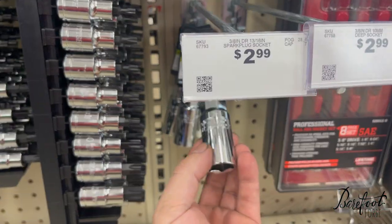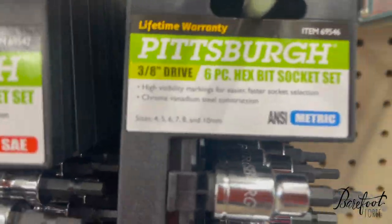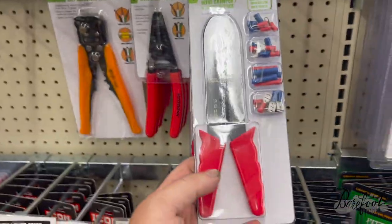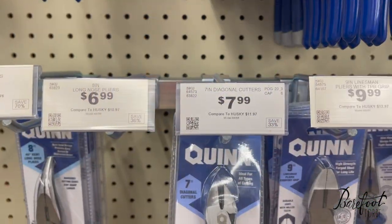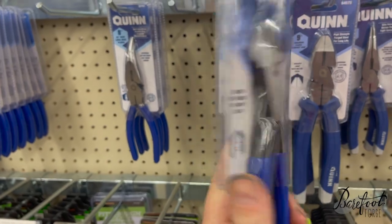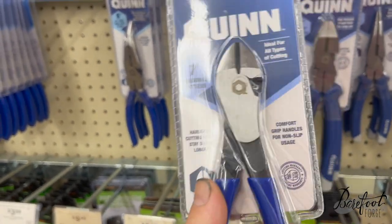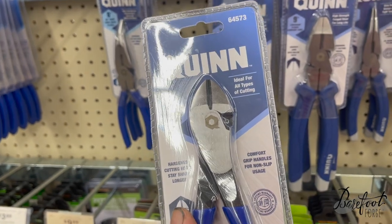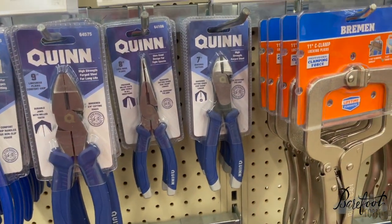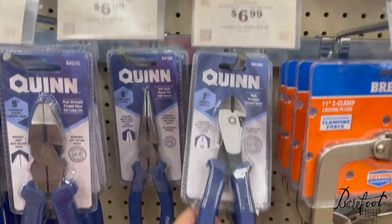Gotta have a spark plug socket. It's a good tool. That's a good tool to have. You wanna spend a little more on these. You wanna get a really nice set of diagonal cutters, because these are gonna be useful for Oettinger clamps and zip ties and stuff. That's a good set. Actually, that one looks nicer for a little less. Let's go with that. That one will do.